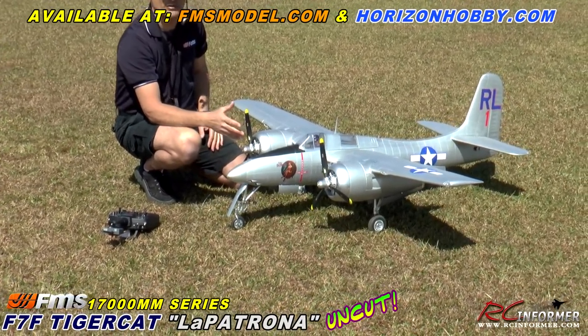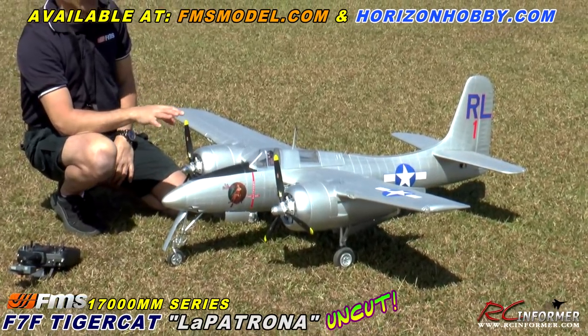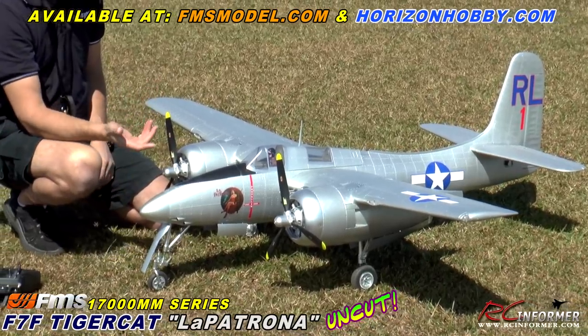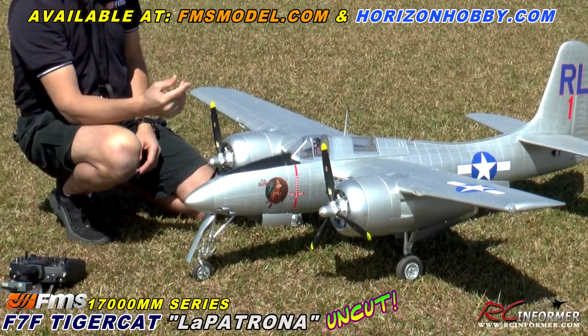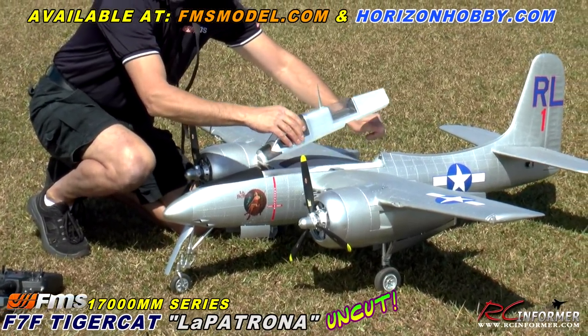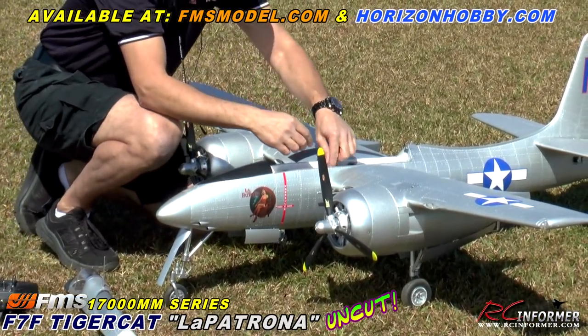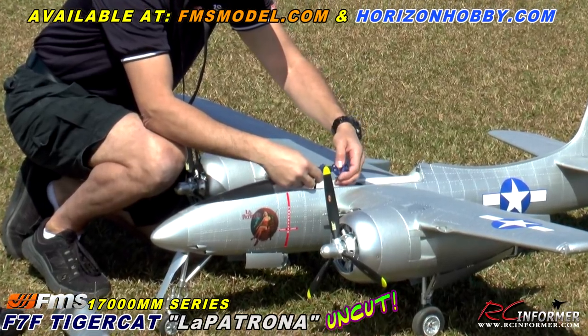I really like the silver. If you fly with a lot of dark backgrounds, silver stands out a whole lot better, and the silver is actually really good in the sunlight too. It tends to not blister quite so much. But anyway, Steve, you ready to go? All right, I got this thing powering up now. I'm gonna go ahead and plug it in here and get this thing going.